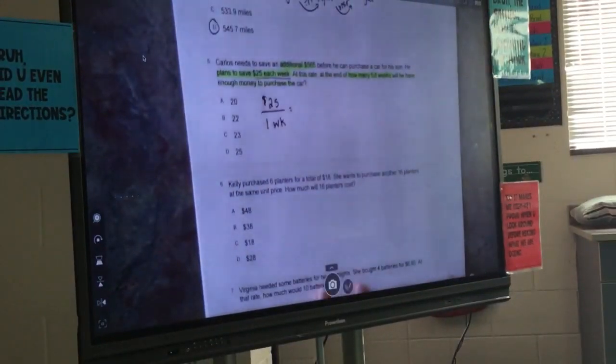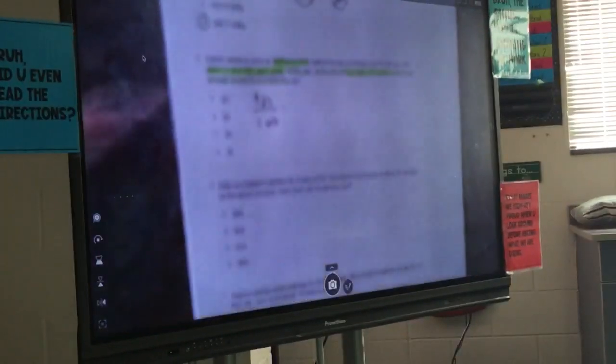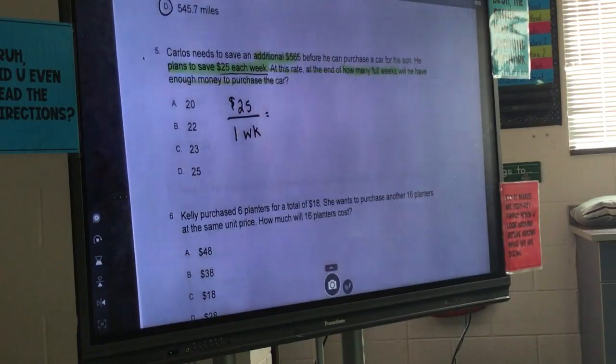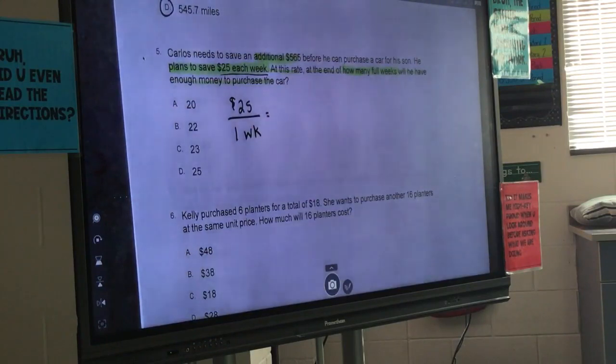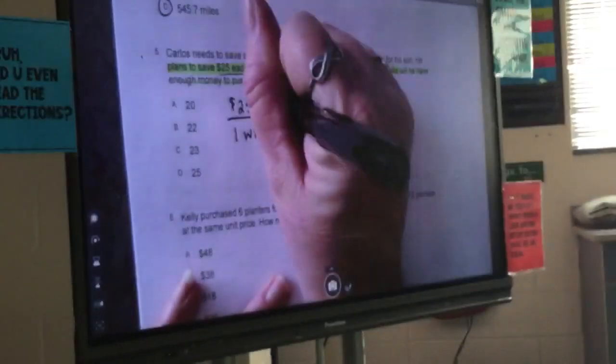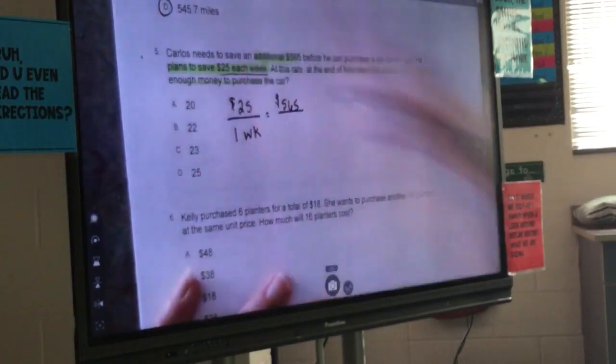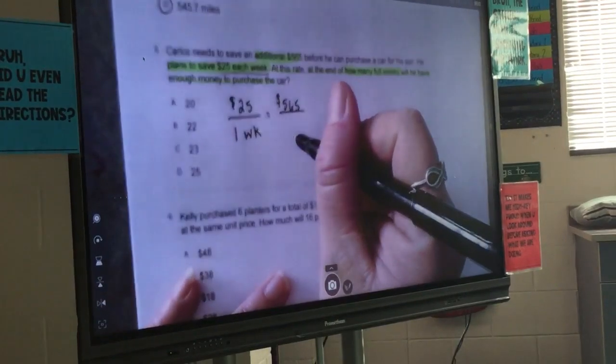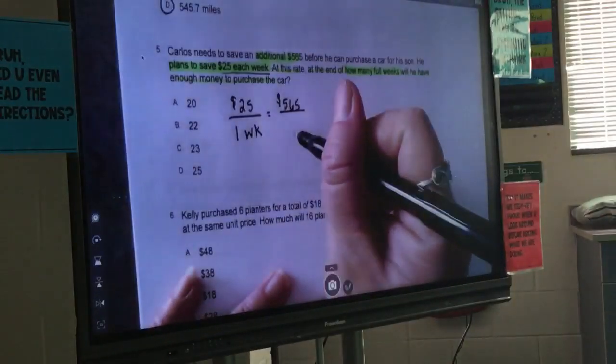All right. Do we know the total? Do we know the total amount of money that he has to save? Yes, we do. So what is the total? It's in our problem. Right now, we're just pulling information out and we're setting these problems up. Angel. All right, does everybody understand why we set it here and not on the bottom? You do? Okay. All right.